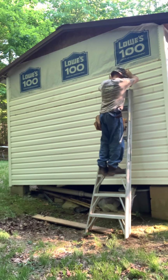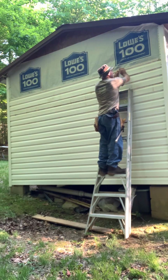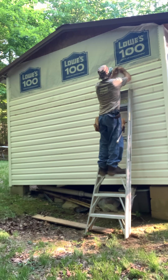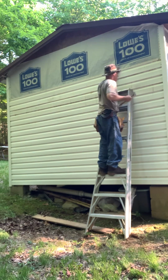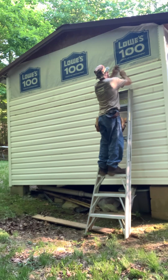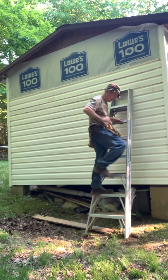I leave a little bit of space for the heat, for expansion. So you put it in between these nailing holes. And again, don't put it in all the way.